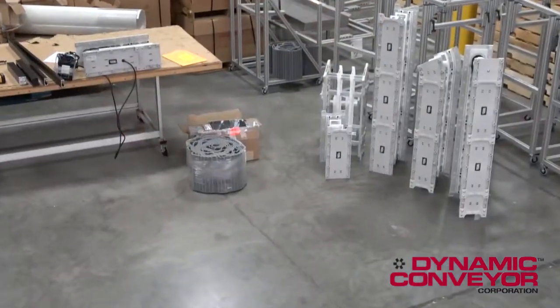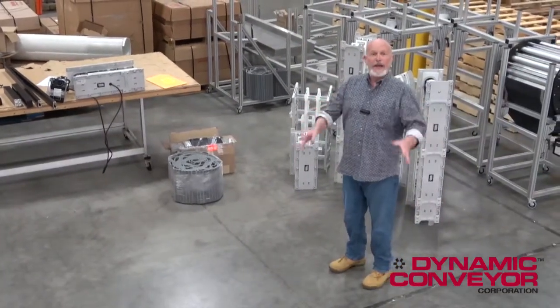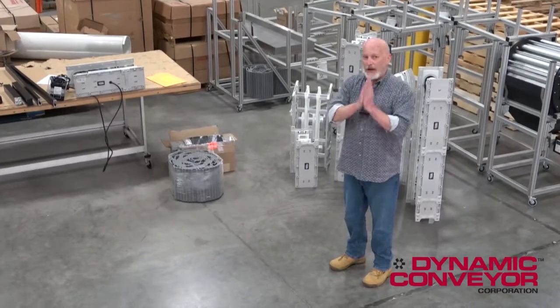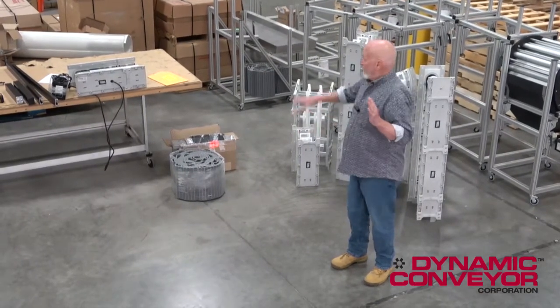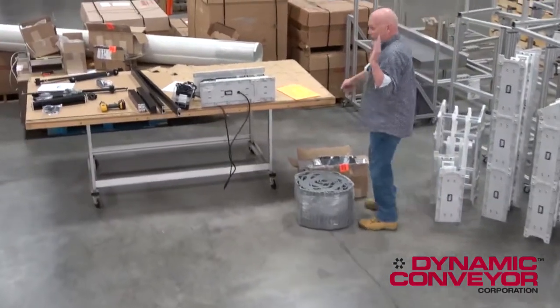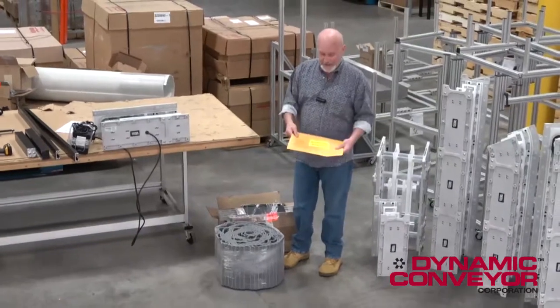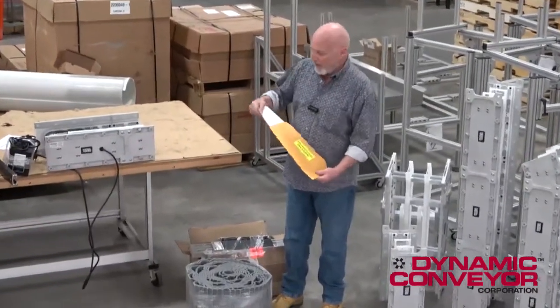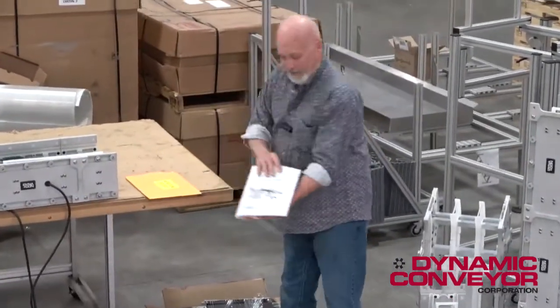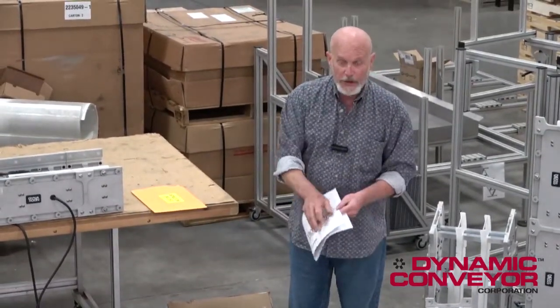Well, all right, that was easy. Got the top popped off of that box, and now I'll show you where you can begin. This is a video instructional on how to do your assembly. Like I said, the most important thing you're going to see right up top is your owner's manual, instruction manual. Do not throw this away. A couple important things are in this envelope that you're going to need to know. You got the full instruction packet here. Tells you everything you need in a written format with some pictures included.